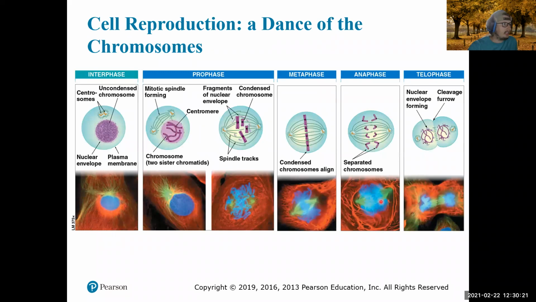And so here's a figure looking at the process of mitosis. And there's kind of a lot going on here, and there'll be kind of a lot of stuff that you'll need to remember throughout this process. And so we're going to kind of work through this. So first, we have interphase. Okay, so interphase is right before your cellular or the division process happens. So you have uncondensed chromosomes, you have centromeres.